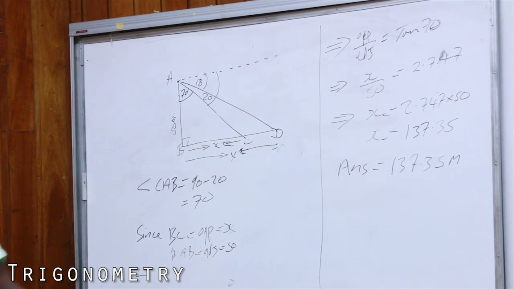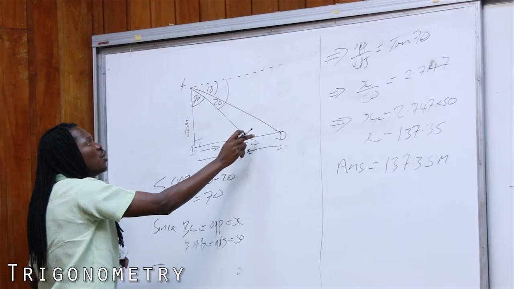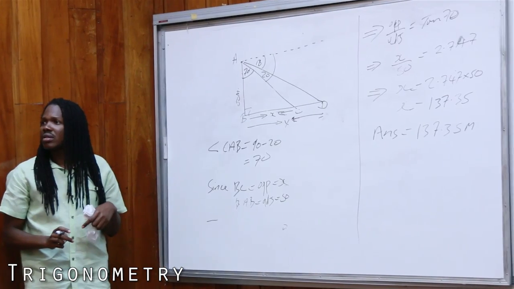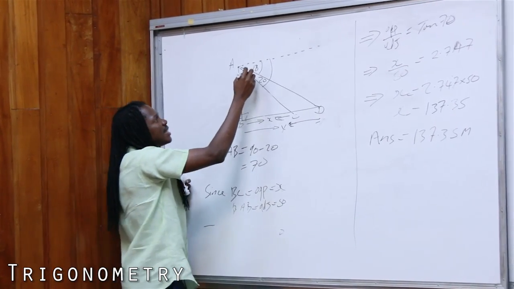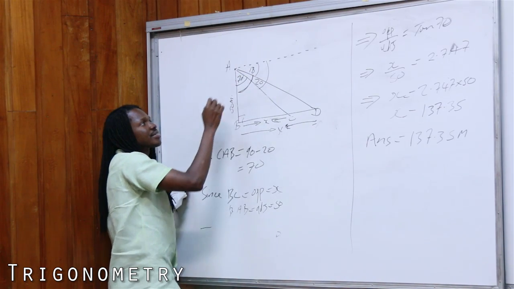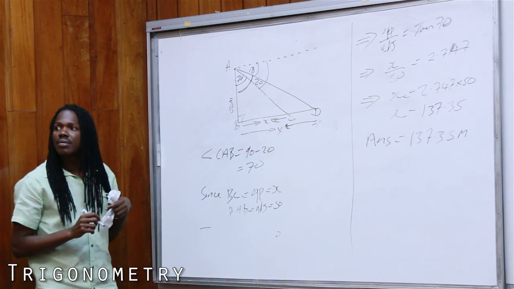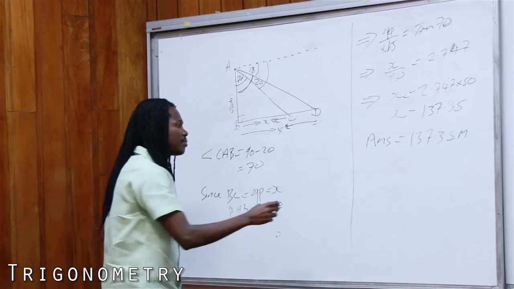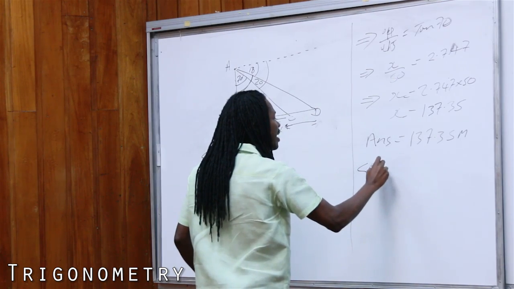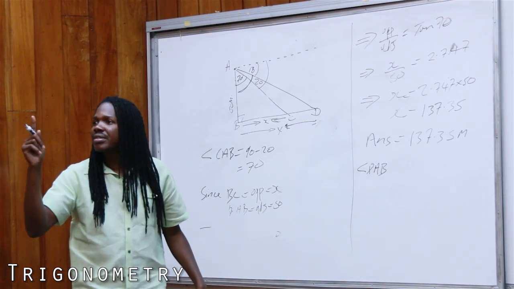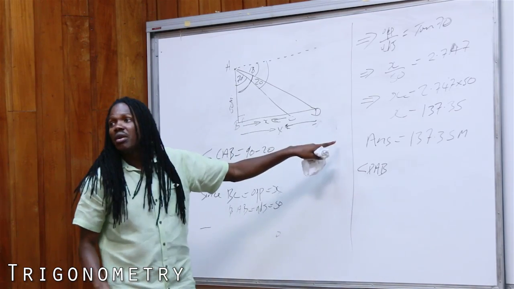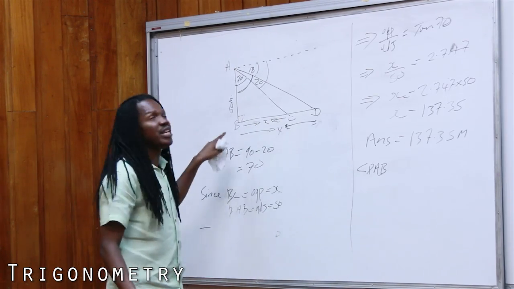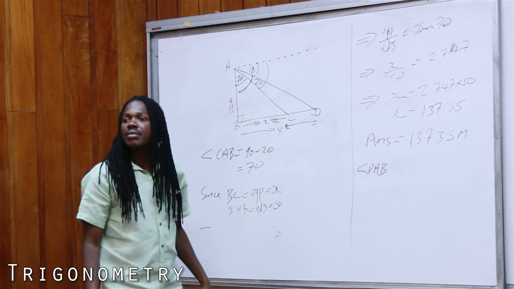Because we know where boy C is. Now we need to know where boy D is. So what is this here? What is angle DAB? Angle DAB, the middle one is the point of the angle. So we could say angle BDA. Once the middle one is there, that means that the angle is at that point. So if we say angle ACB, where's the angle? At point C. Yeah.